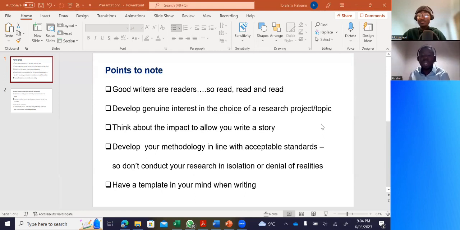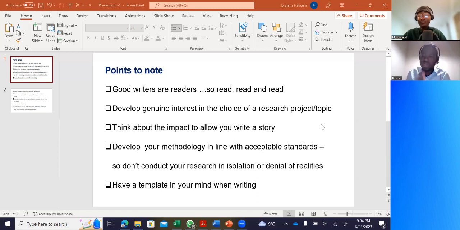By the time you have the impact in your mind, the story will just come out naturally, because you know exactly who your end users are, who your target users are, and how you get across to them. So having the impact of the research in mind is really helpful to write. When you're writing your manuscript, the story and the expression will be so clear, and you know exactly where you're going. This point, I've talked about it, and I'm going to emphasize it again.